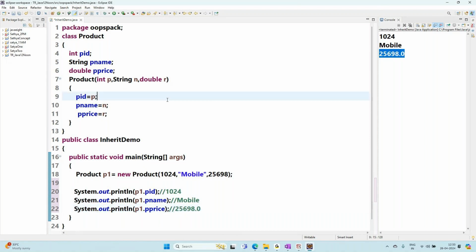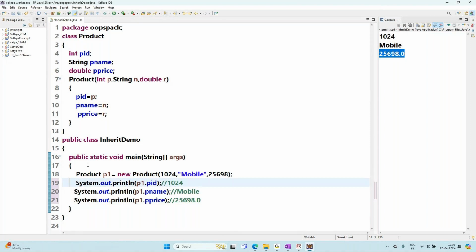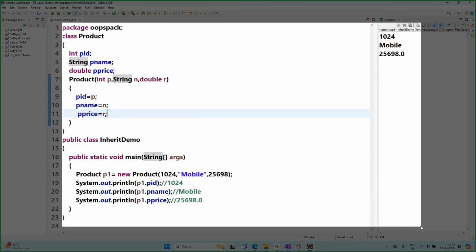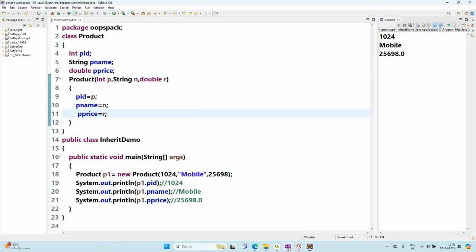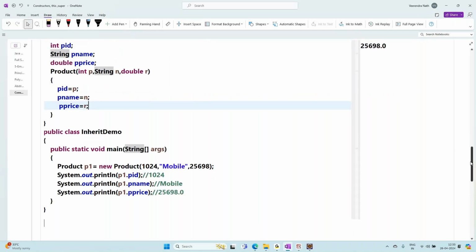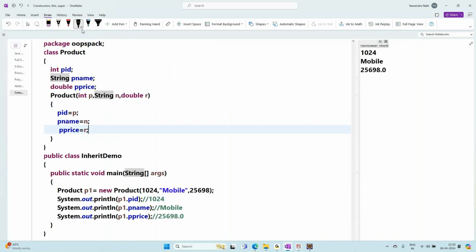So what you are doing is passing the data, and in this way you are looking at these values. What is happening now?